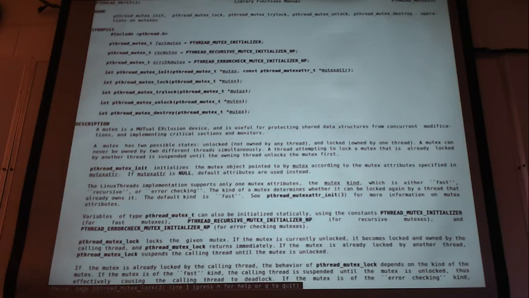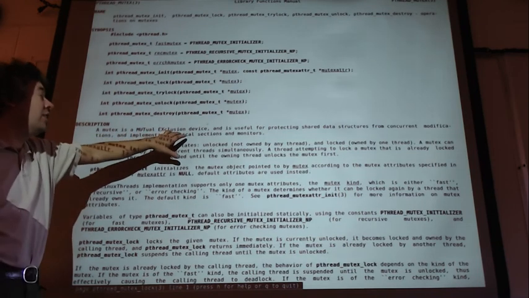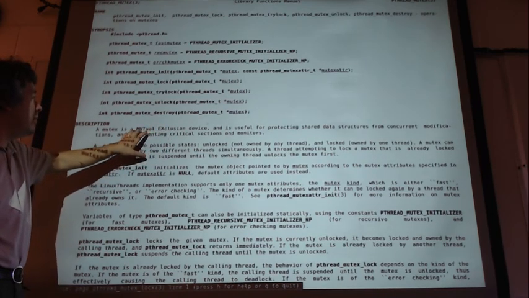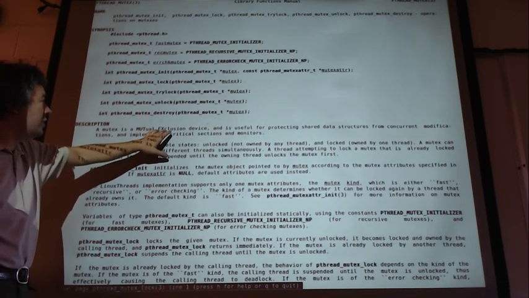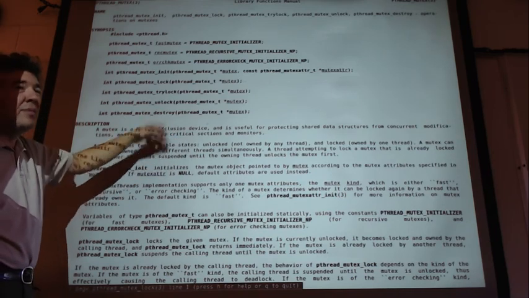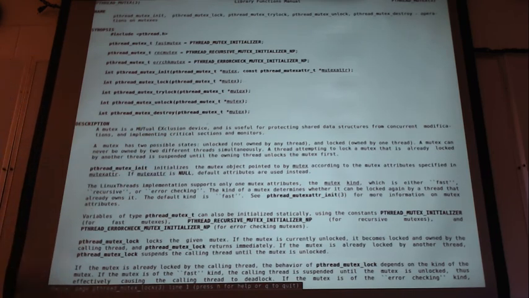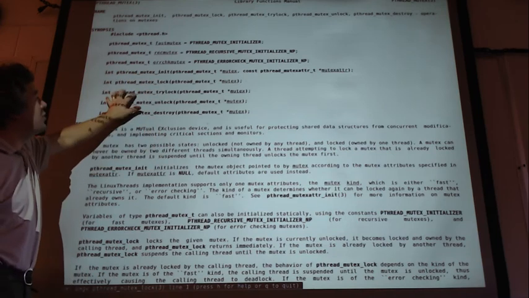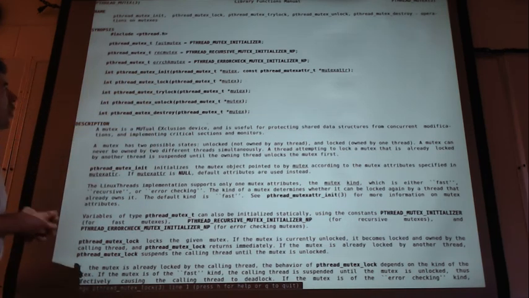Okay, so the pthread mutex system allows you to have this entity called a mutex, mutual exclusion device, like it says there. I don't know why we picked 3 and 2 for the number of capitals. Maybe it sounds better than if we take MU and EXC. Anyway, once we have one of these, we can protect shared structures. So we can lock these things and unlock them. We can initialize a mutex when we're first starting. We can try to lock them. So the difference between lock and unlock.